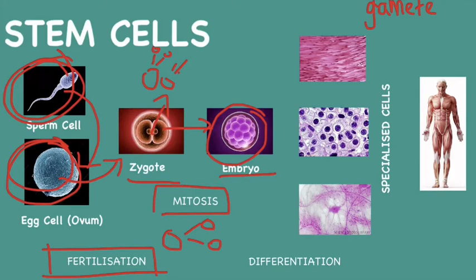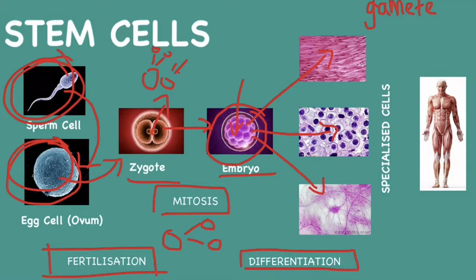Now the thing about the cells in the embryo is that these are all unspecialized cells. What that means is that they don't have any specific characteristics to carry out any specific functions. But the most important thing that we need to know is that they have the potential to become specialized cells. So each one of these unspecialized embryonic cells can become a muscle cell, a nerve cell, a skin cell, for example, but technically that could be any cell in the body. And they do so in a process known as differentiation.